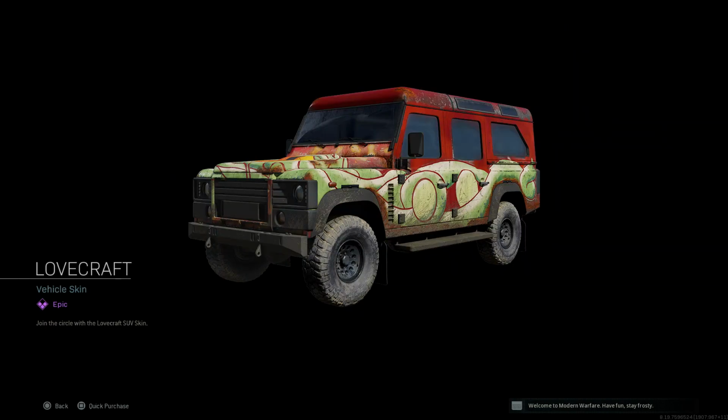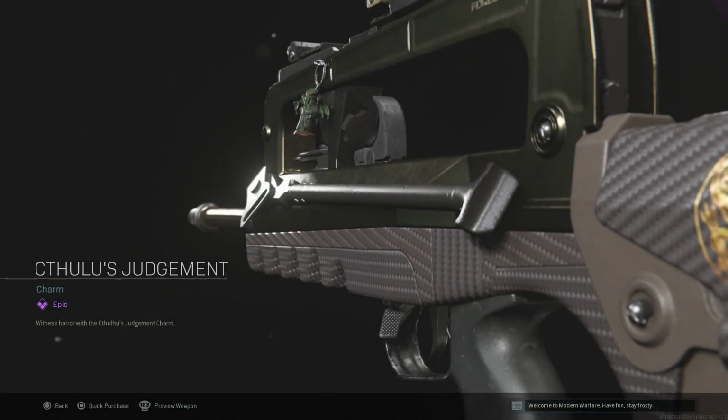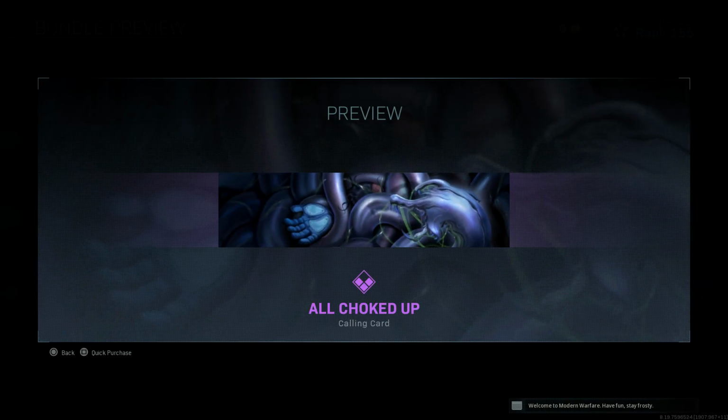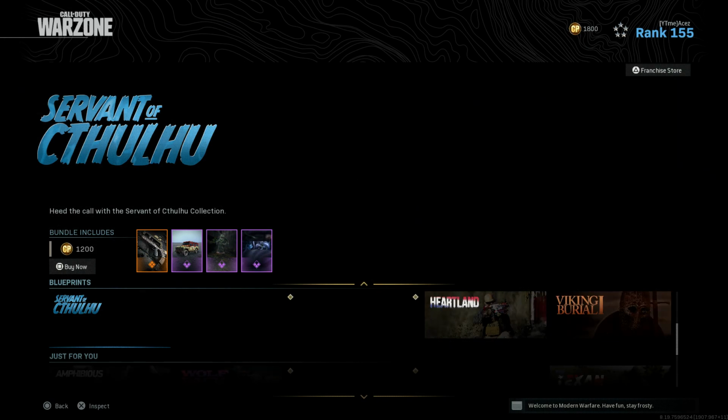But we have a vehicle skin in here, Lovecraft. This is only like 1 of 3 of the Jeep skins. I'm surprised there's not more vehicle skins yet. But we have a charm here, Cthulhu's Judgment, and then we have All Choked Up. Guys, that's really it for the shop today, man. Nothing else new. That one's going to cost you 1,200 COD points.